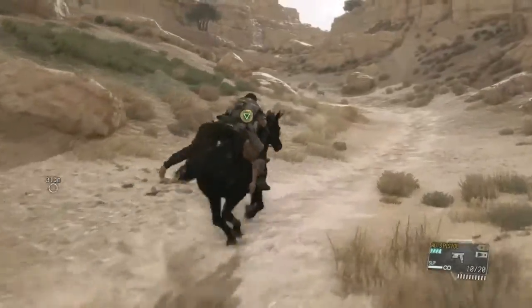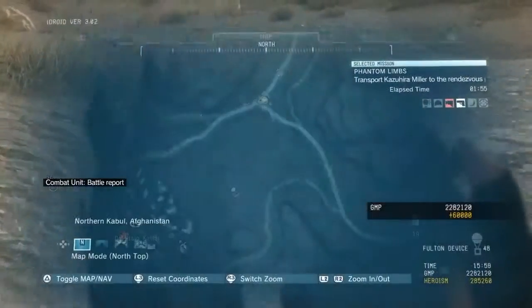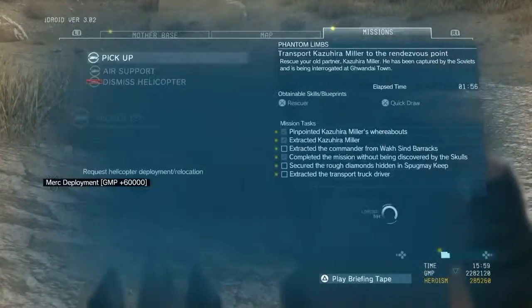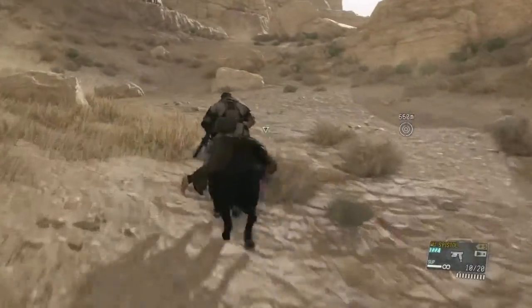I always find it kind of weird that Miller's bouncing around and he doesn't fall off. It looks painful. But you've got to make sure you call the helicopter to go to where you want to go here.